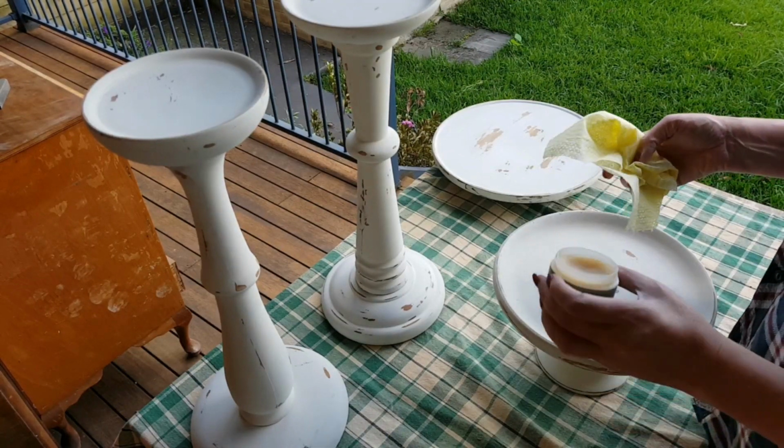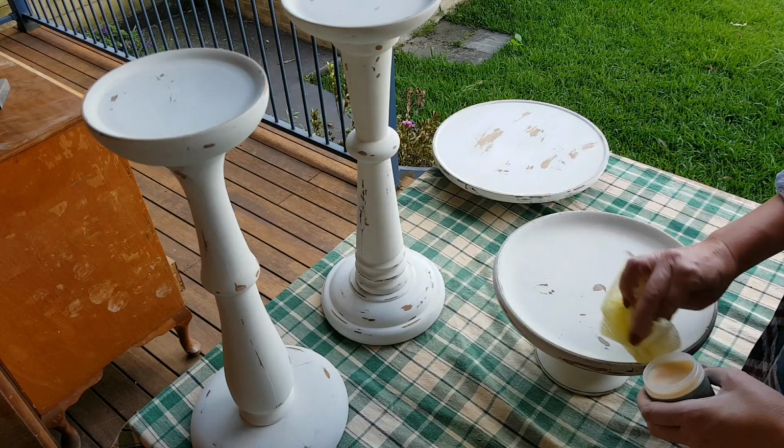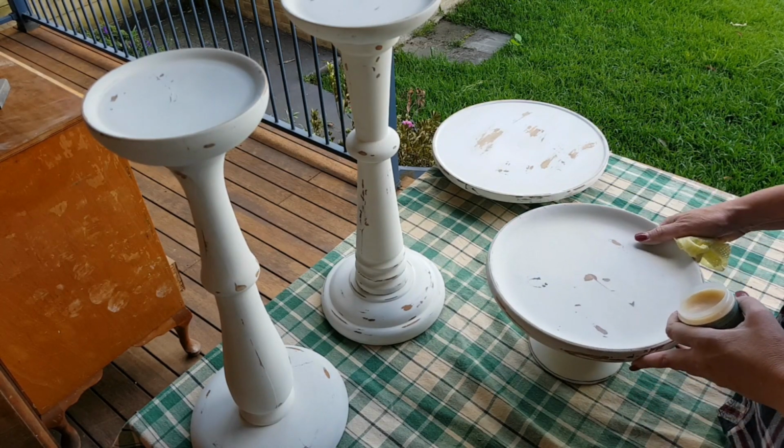Okay, so just using a Chuck's cloth, I'm just going to use some Miss Mustard beeswax, and I'm going to seal all of these goodies that I've just painted.